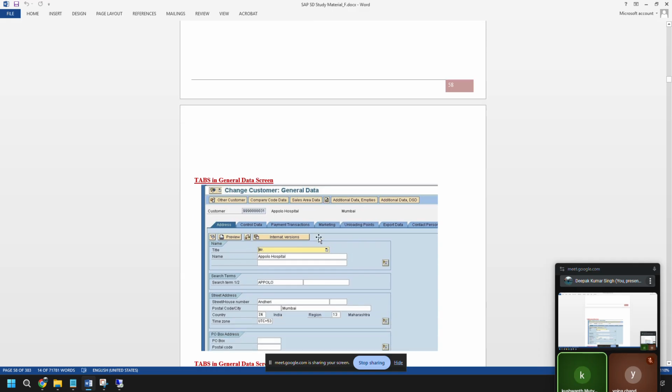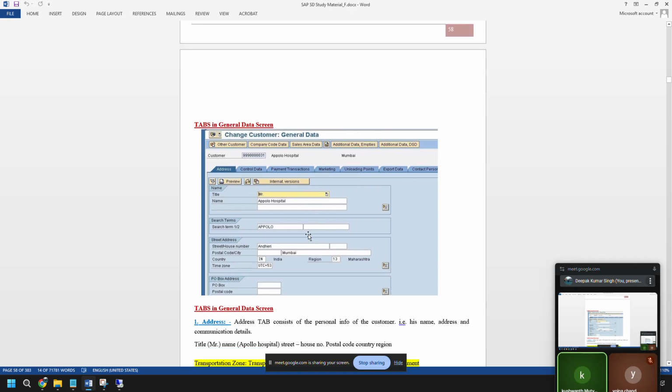So now let's see what are the tabs, views, or screens where we maintain a few important data. As I said, there are n number of fields in customer master. Everywhere, whether it's a customer or a material, there are n number of fields. But it's up to the business which data they want to maintain. SAP has given them, but that doesn't mean you have to maintain all the data. If you have it, you maintain it. If you don't have it, leave it blank. That's it. But a few will be mandatory data, right?